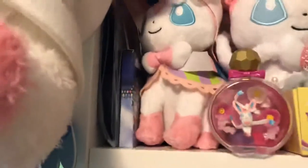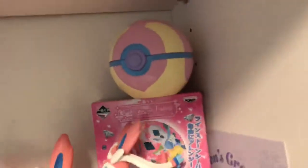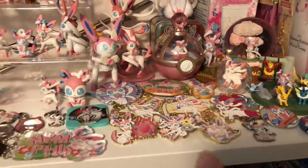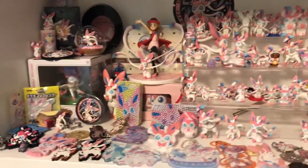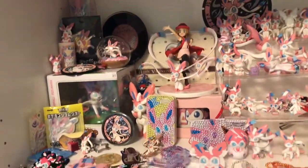I got more plush up here and I started to run out of room, so I have to tuck things away. And then my big figures. More stuff I had to tuck away down here. I found this Love Ball — I thought it was just perfect for Sylveon, so I added it to her shelf. All my keychains — I stopped collecting these, I got tired of them. If I see them for cheap I'll buy them, but for the most part I'm happy where my collection is. I just try to keep up with their figures and plush now — it's just too much to keep up with all the merchandise.